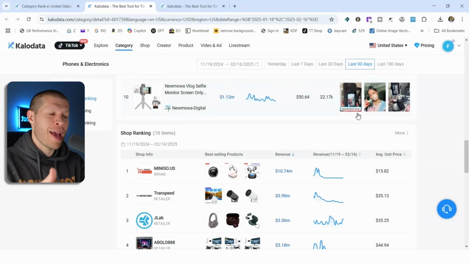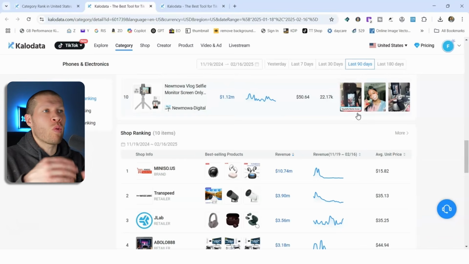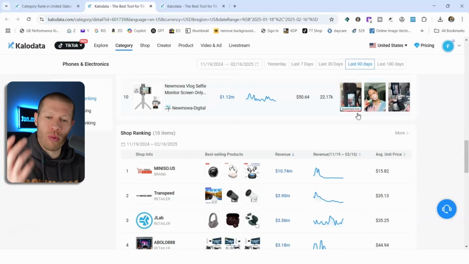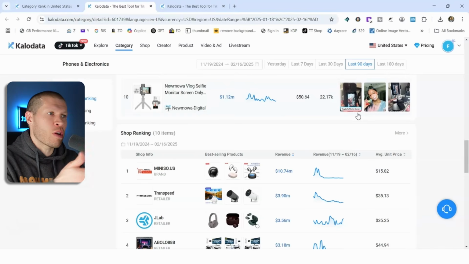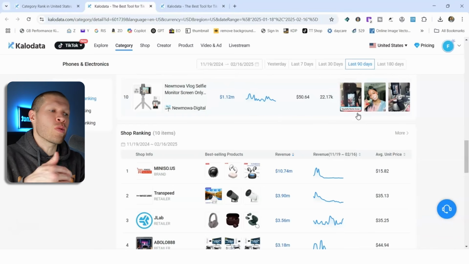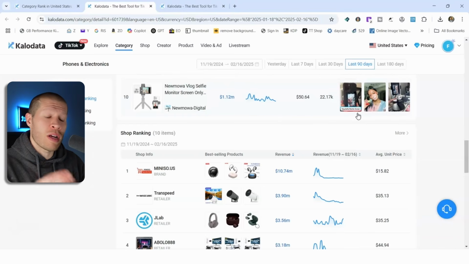It's going to give you the script, and that way you can make your own video, model and emulate what's already working for other people selling it on the platform, and just put your own spin on it, right? Like, you don't want to copy it exactly, but you want to make it very, very similar because that's proven to work already. And that will also give you ideas of how you can present this product in your own videos or your own live streams so that you can also sell it and have success, right? All of it's here for you. That is the only TikTok product research tutorial that you will need.